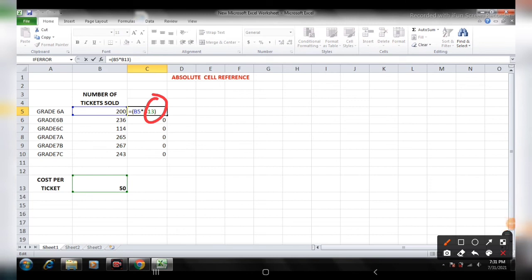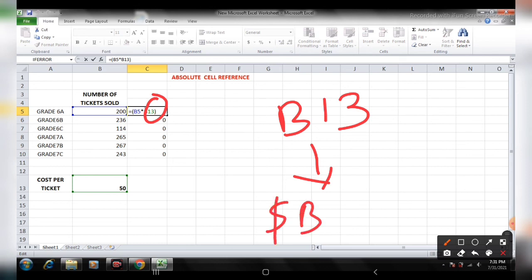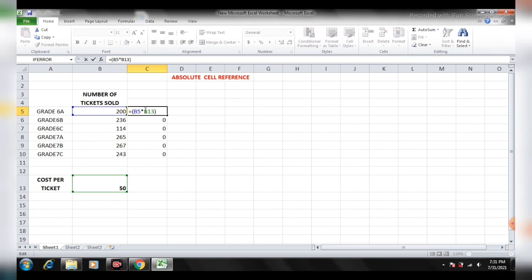So here we will write B13 as $B$13. And when we write this, the value of B13 will get fixed.